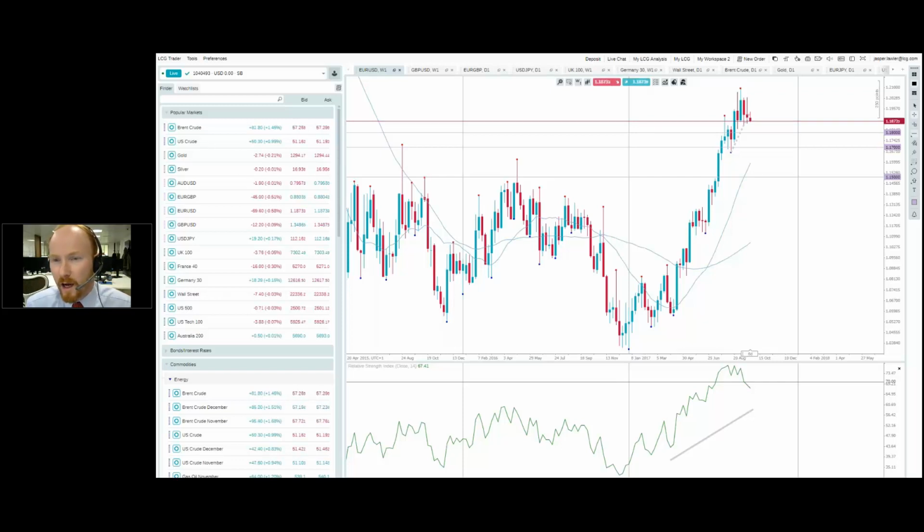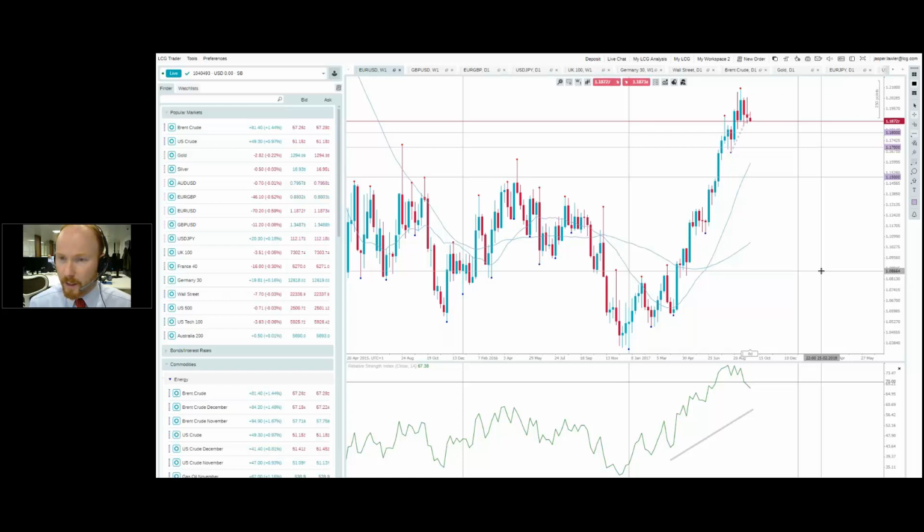I'm not sure there's enough that really gives me confidence to want to become a heavy seller here in the euro. If you are a very short-term trader, I would say the path of least resistance in the short term is down, but it's very hard to tell when that will end because it is a pretty strong uptrend on the weekly chart. As you can see here, we're above the 20-day moving average. Now there is some room for mean reversion, moving back towards the average. There's certainly scope for that because we've had a big jump higher, but I think limited, probably.